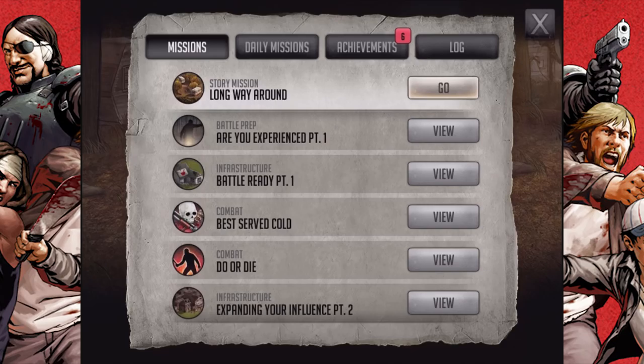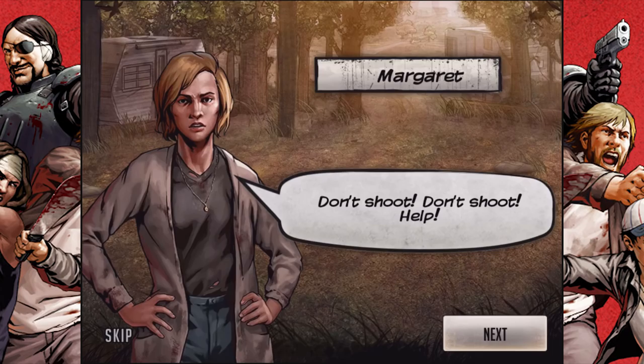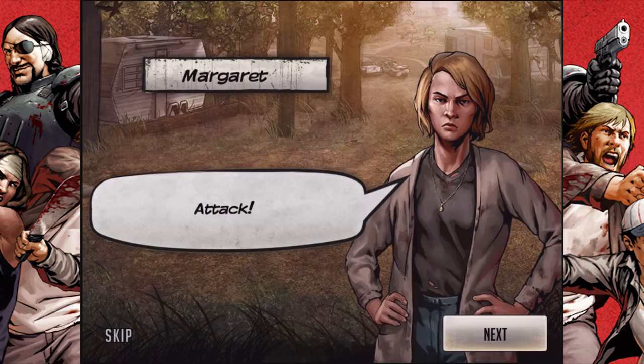Go on the next stage. Don't shoot! Don't shoot! Help! Hey, they're from the fuel depot. I don't trust them. Attack! I knew it. Ah, is this where we do it?